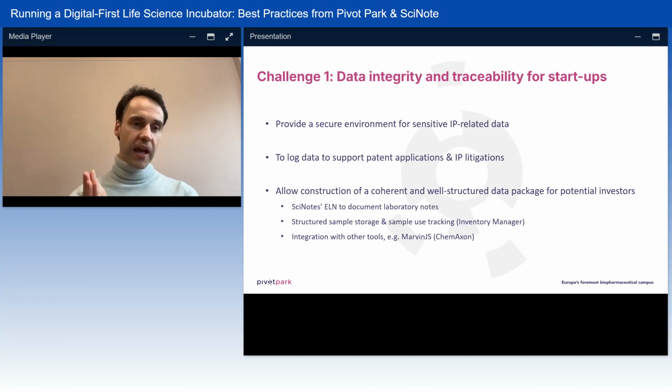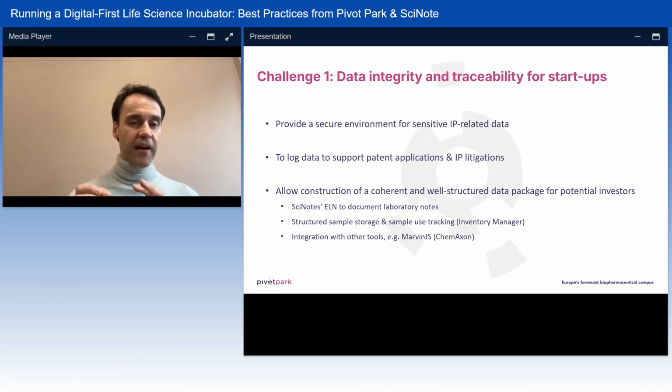And I think the same holds if you work on data packages and want to become investor ready, because that is also one of the ideas behind the incubator. Then you need to have a structured data package. If you can show, this is how we documented our experiments, but also our samples, that looks really good to investors, and also gives them confidence to maybe make some investments.